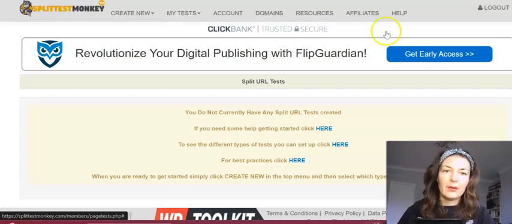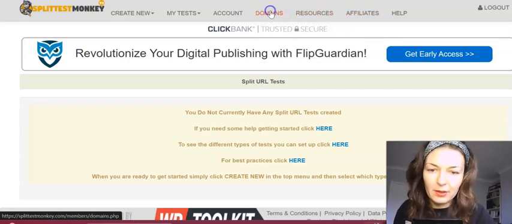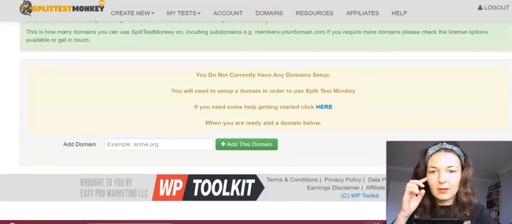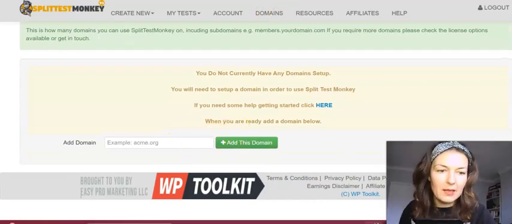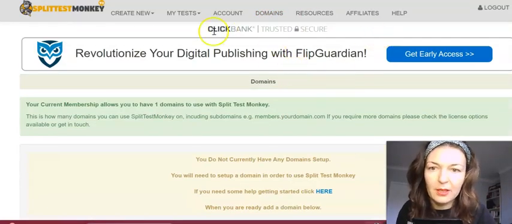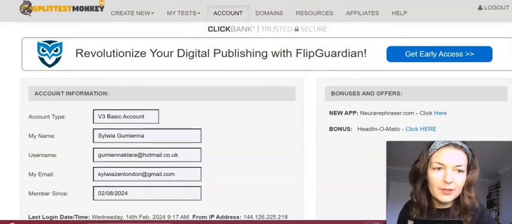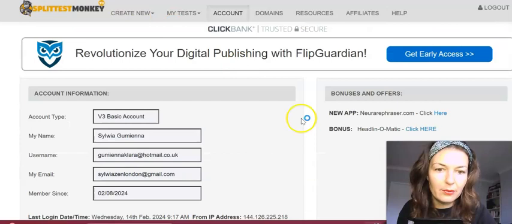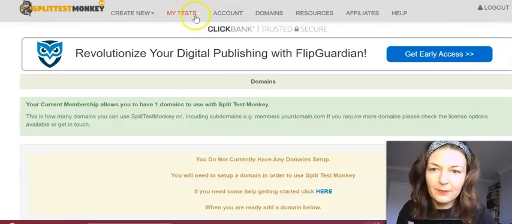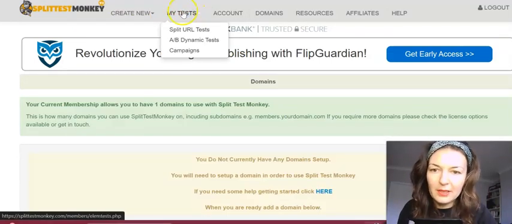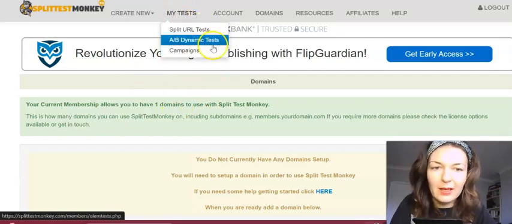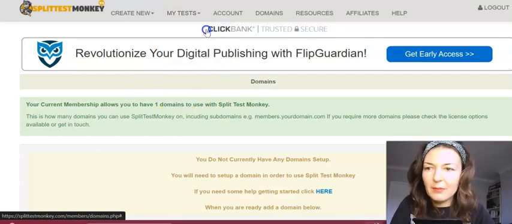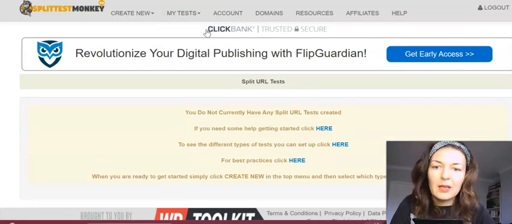All right. So here is where you connect your domain, guys. You've got to add your domain, and then you can proceed. Here is your account. So in case you've upgraded or something, you will need to get the code and connect it here. Here you'll have your tests, so all of the tests you would have done, you will have them stored here. I don't have any at the moment because I have deleted them, since I wanted to show you what a new account looks like.